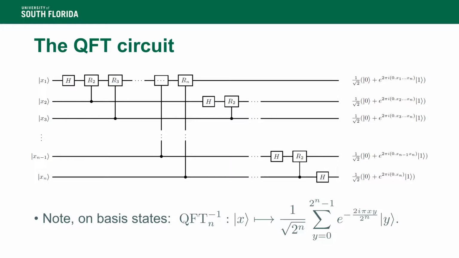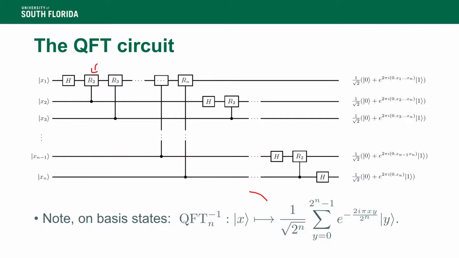And you see here the only main difference is that it's no longer the inverse of rotations, but just the rotations themselves. But otherwise, this is just the same circuit as before, but seen in reverse, okay? And this is the circuit for the quantum Fourier transform. We're going to be reusing it when we study Shor's algorithm.